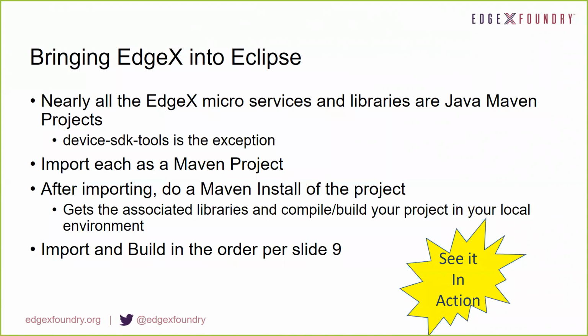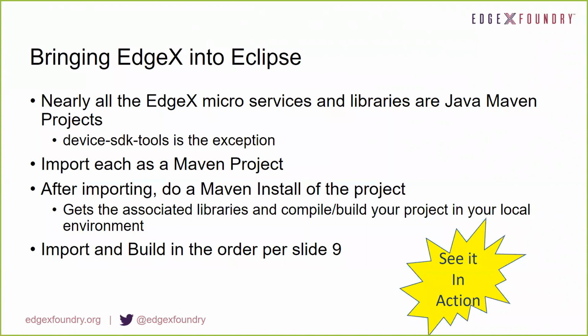But for now, just recognize that except for that particular device SDK tools, everything is a Java Maven project. So you need to import those Maven projects into Eclipse, and after you import them, I highly recommend you then do a Maven install of that project to get all the libraries pulled in that are being used by those libraries or projects, and to actually build the artifact for that particular project. In other words, build a jar file.